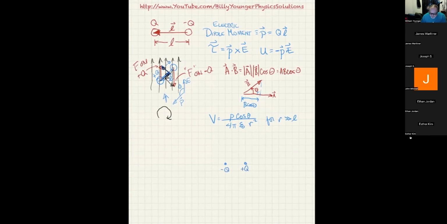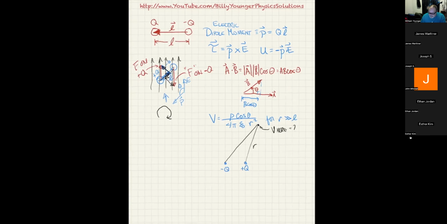Okay. And then we go way, way over here and say, this is a point at which we want to know the potential. V here is equal to question mark. Well, what we could do is we could calculate the electric potential due to being that distance, which I'll call R, away from the positive Q. And then I could calculate the electric potential due to being that far from the negative Q, and then add them up and I'd get exactly the right answer.